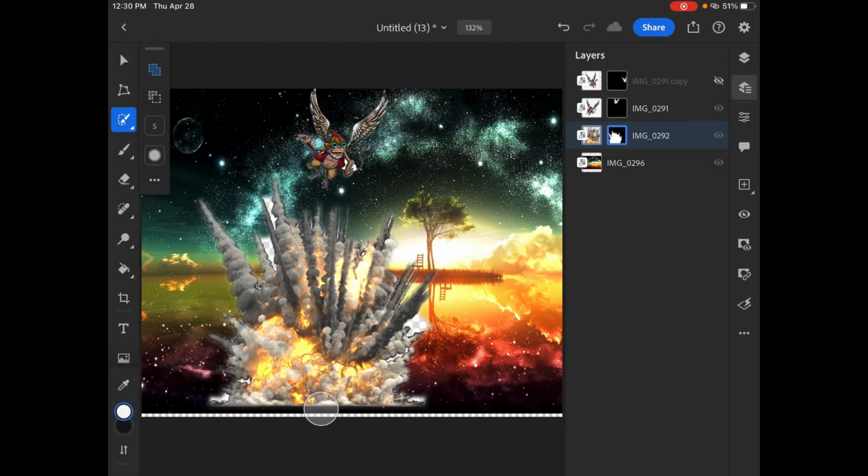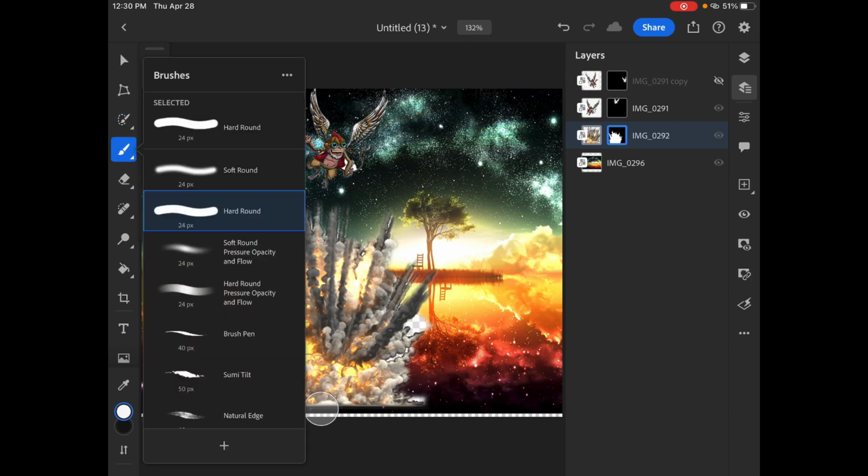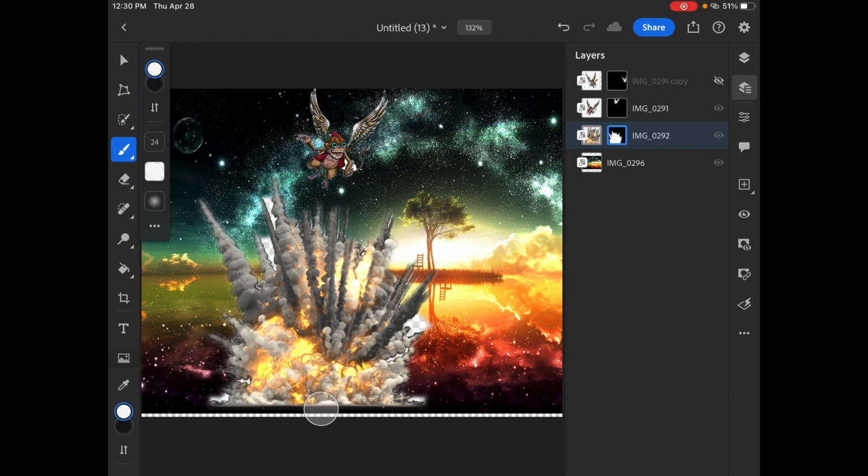Okay, now you can take the paintbrush tool and you want to make sure your mask is highlighted and the black part is concealing and the white is what's revealed. So I'm going to use the black paintbrush, and I might want to use a soft round brush. I want to make sure I have the right size of the brush, and I'm going to start hiding the transparent part of the image I cut out.